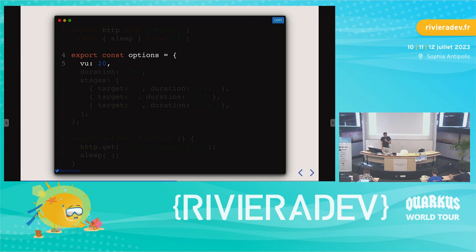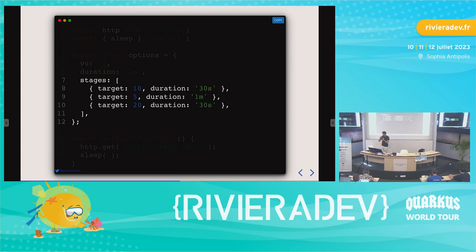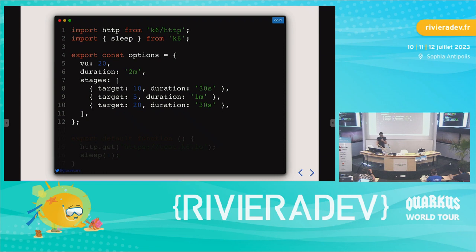And then I can define exactly in this part the options. For example, you want to have 20 virtual users, and a duration of, for example, 2 minutes for our testing, and the stages. The stages mean I want to have only 10 virtual users in the first 30 seconds. Then, after 30 seconds, for a duration of 1 minute, I want to have 5 of them, so ramp down. And then, after 1 minute, for the last 30 seconds, I want to have all of them, ramp up. I can even define these so-called stages in K6. So this part is the initialization part. It's required and is run once per virtual user.